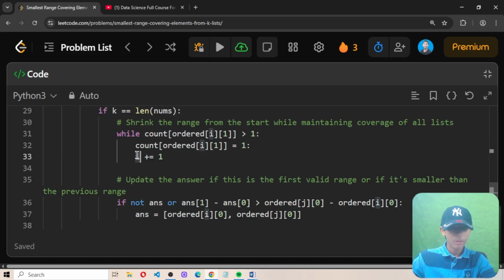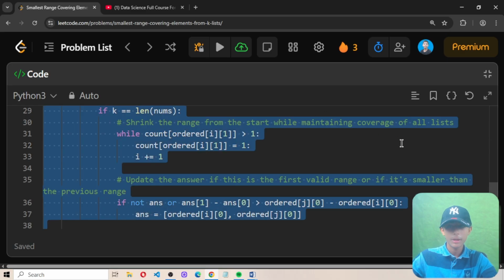So count square bracket I minus, here we define, but still it is giving me an error.